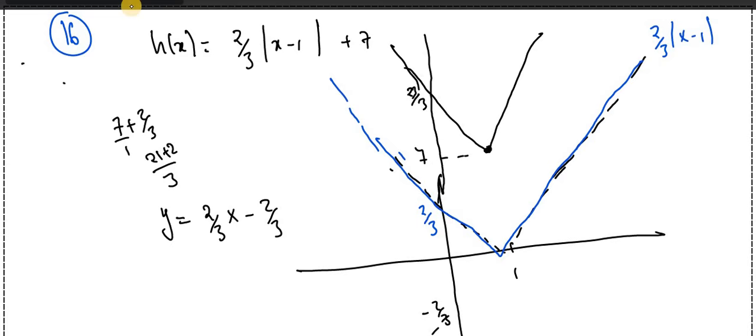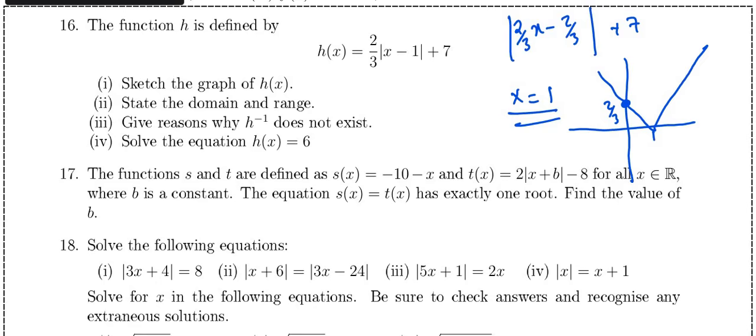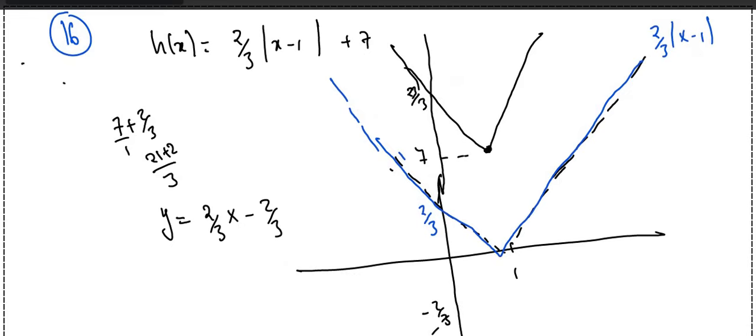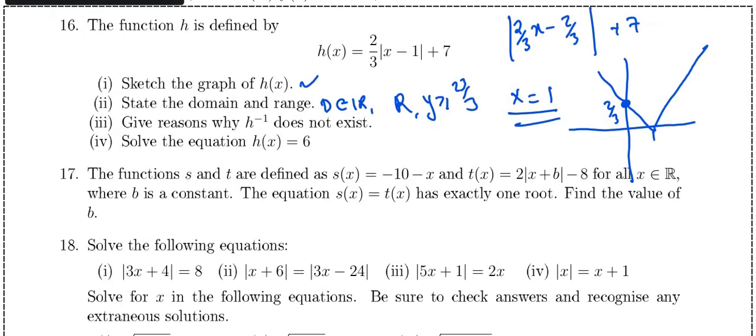So the final answer is this guy here in black. That's what you get. So that answers the question to sketch the graph. When they say the domain is all real numbers, the domain is all real numbers. Then the range is y should be greater than or equal to 23/3, because it starts from 7, I mean 7 going up. Sorry. So the range should be above 7. This guy here is the range above 7.